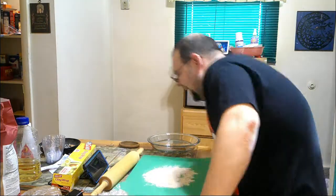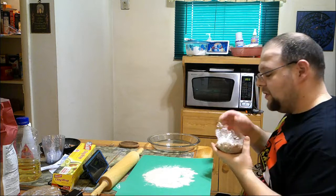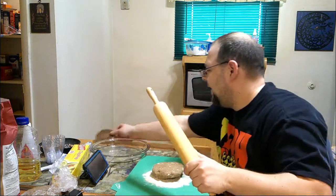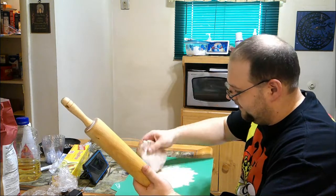All right, folks, and we're back. I got my dough. It's been chilling for almost 3 hours. Looks like a big ass cookie. We're gonna try to roll this bitch out. Got my pie dish right here. Floured surface. We're gonna just get both sides of it real quick in the flour.